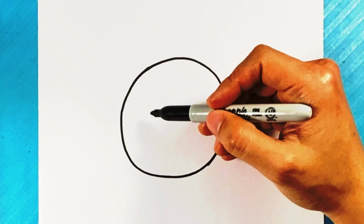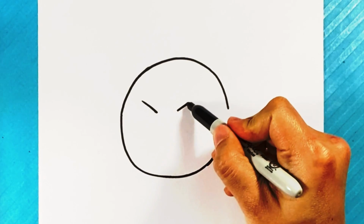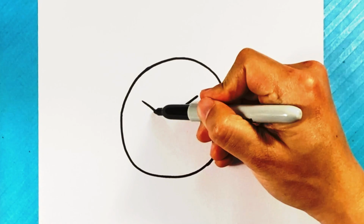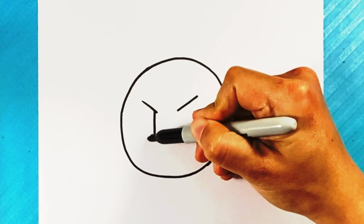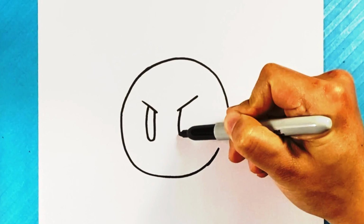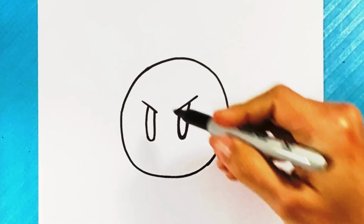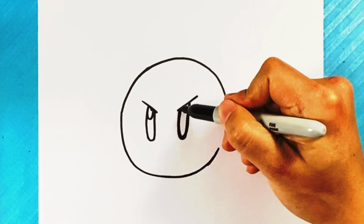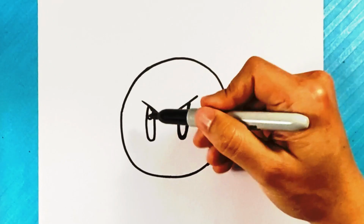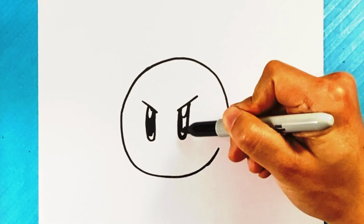Let's go over here to Kirby's eyes, and I want to give him kind of angry eyes, because Godzilla is a tough guy, right? Line like so, line like so. And I'm going to go right here and draw a U shape down, up. Right here, U shape up. Circle right here, circle right here, and I'm going to fill it out.